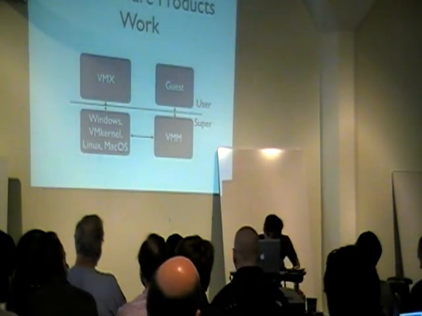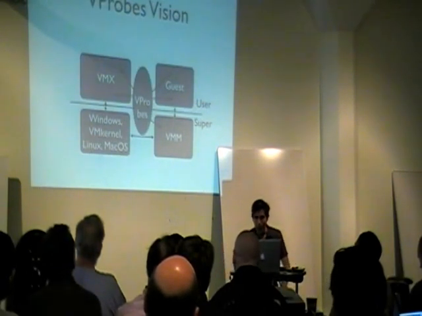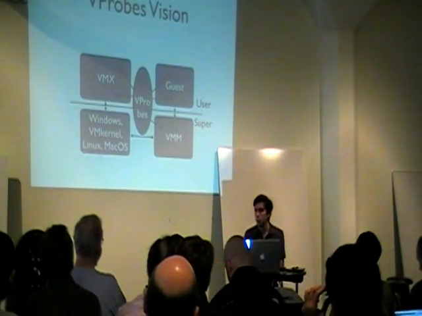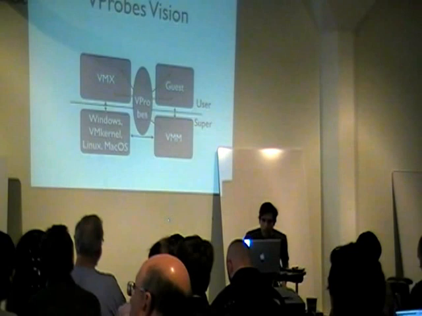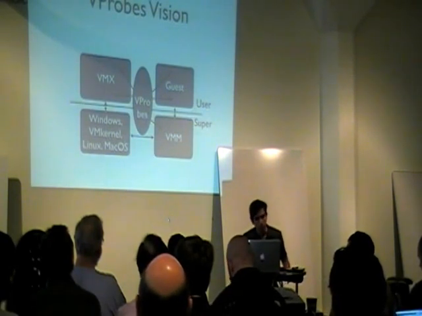And the vision here is that we're going to stick probes at the very least in the guest, the virtual machine monitor, and also our user level component, which bridges virtual I/O operations to your host. In the case of ESX, hopefully not performance intensive ones, but it's there nonetheless.